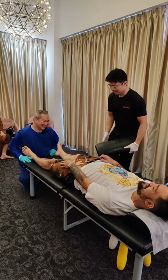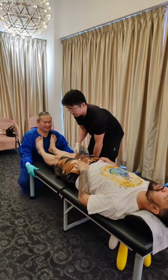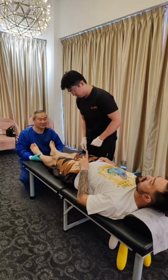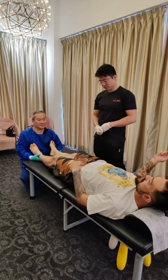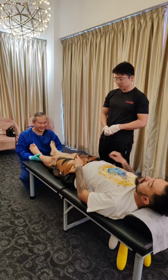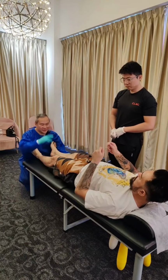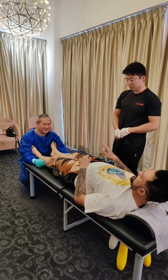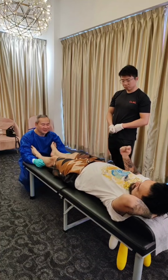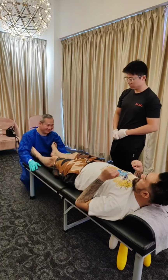Because I'm scared about... understand. How long already? My meniscus, 2004? I had surgery the first time in 2007, and then the second time in 2020. 24 years back. 2007, I had surgery, stitched. Second time, it broke again, they say cannot stitch again. Need to take out. No worry, after that you see, different.